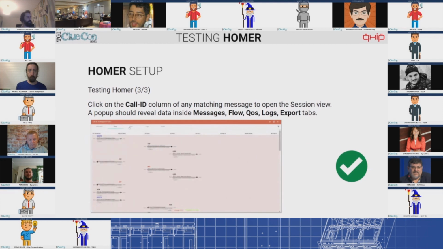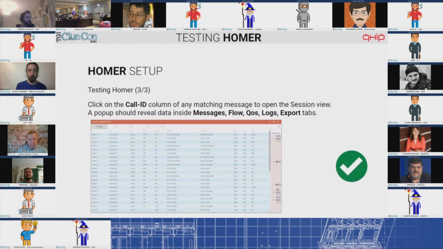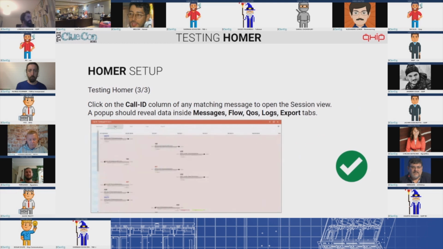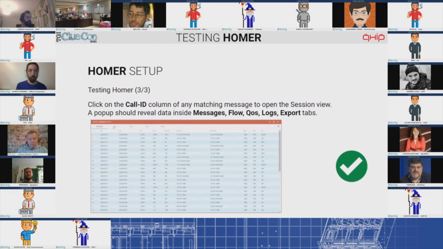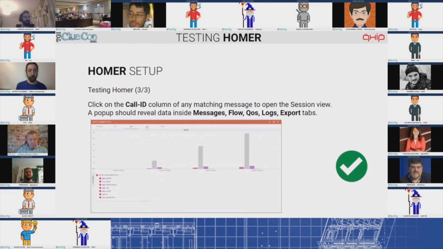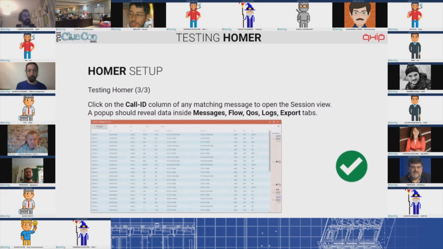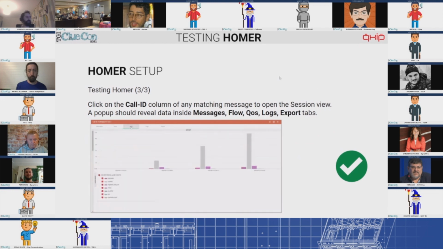The foundation is always moving, but generally speaking, you will find the messages tab, which is like the Wireshark view, so raw packets. The call flow, which nowadays is growing. At the beginning, it was only really a SIP call flow. Today, it can show anything that's in the platform. And actually, in a bit, I'm going to switch the screen to a real instance.